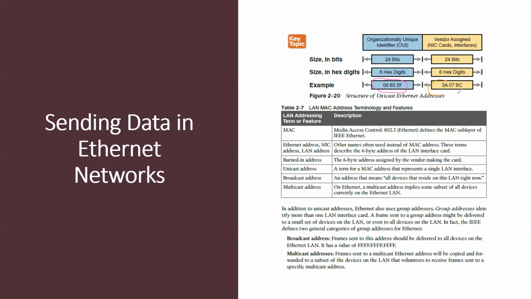Is right here, the end part of it. Every time it leaves the factory, the vendor or the people creating these devices, what have you, they're going to say, okay, let's put our OUI on it, but then for this device, we're going to go ahead and create a random number, right? Random values of 6 hex digits that identify this specific device.